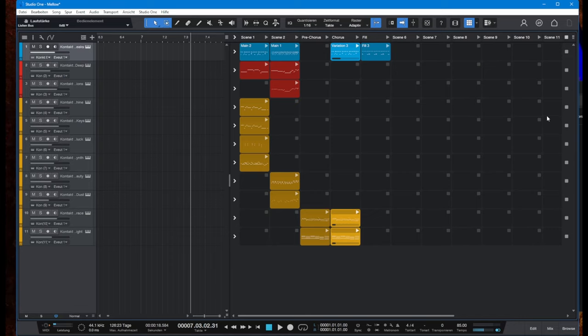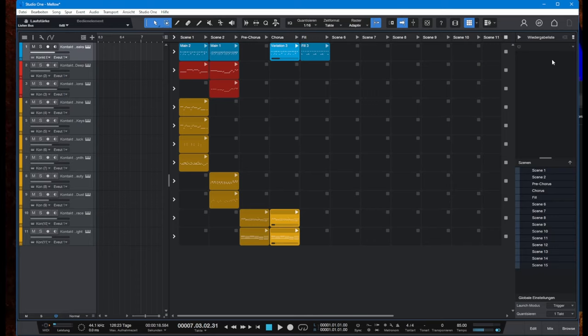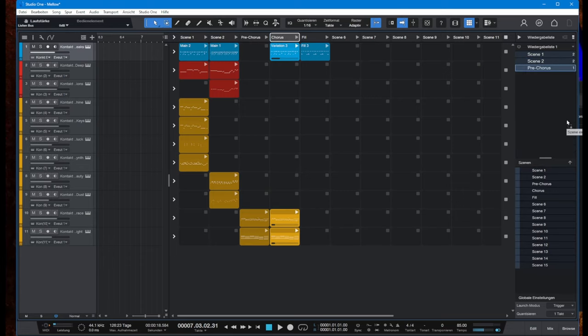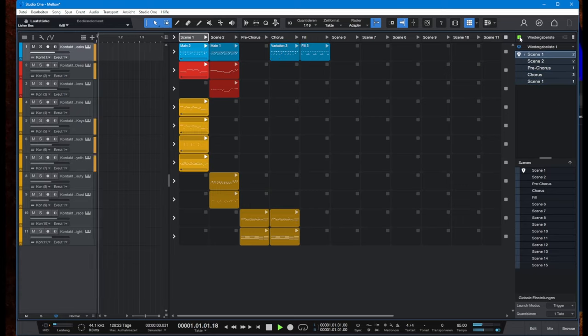So, and one cool feature, which I also would like to see in Bitwig, is really nice. So you can open here this little view, and here you can have a playlist so you can experiment with your scenes, how an arrangement would work best of a song before going into the arranger. So you can simply drag and drop here your scene. So let's say that one is this introduction should play two times, and also this what would be maybe some kind of verse, I also want to see that twice, and then let's have this pre-chorus once, and then the chorus we want to have three times, and so on. So you could create here your first sketch, and here you can also play back that as well.